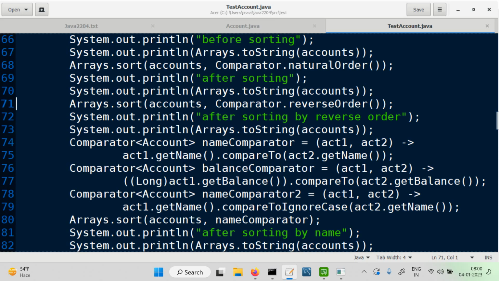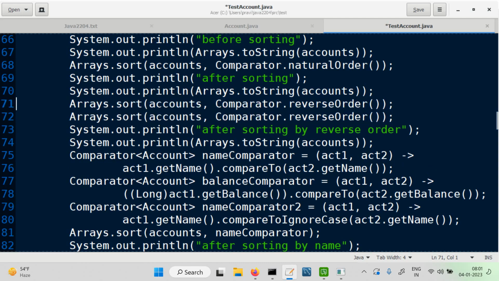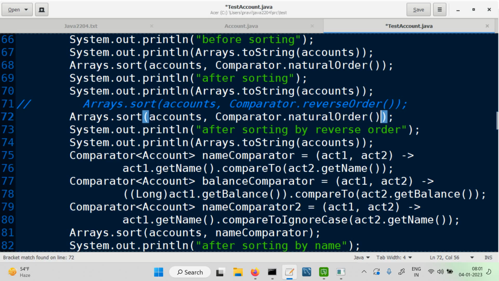So instead of passing like this, I think I'll keep this but comment it out. Another way of doing it could have been to keep this as natural order. So it gives us a comparator.